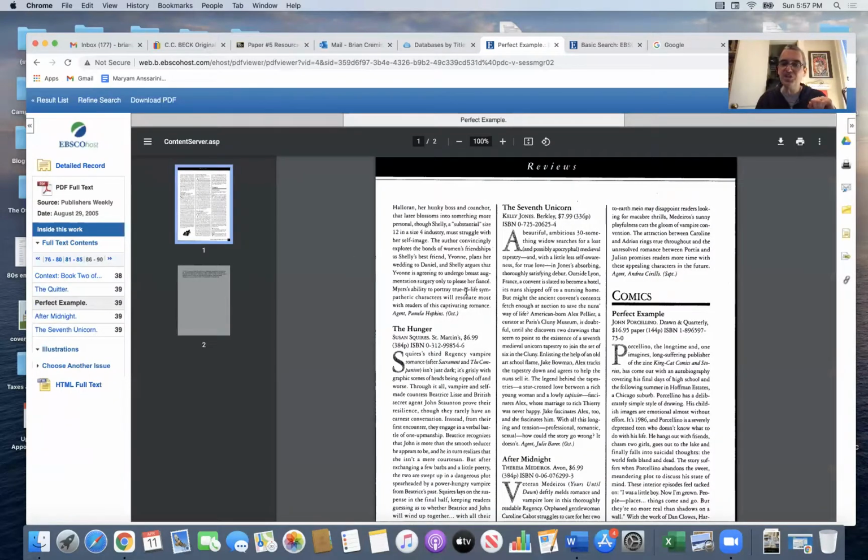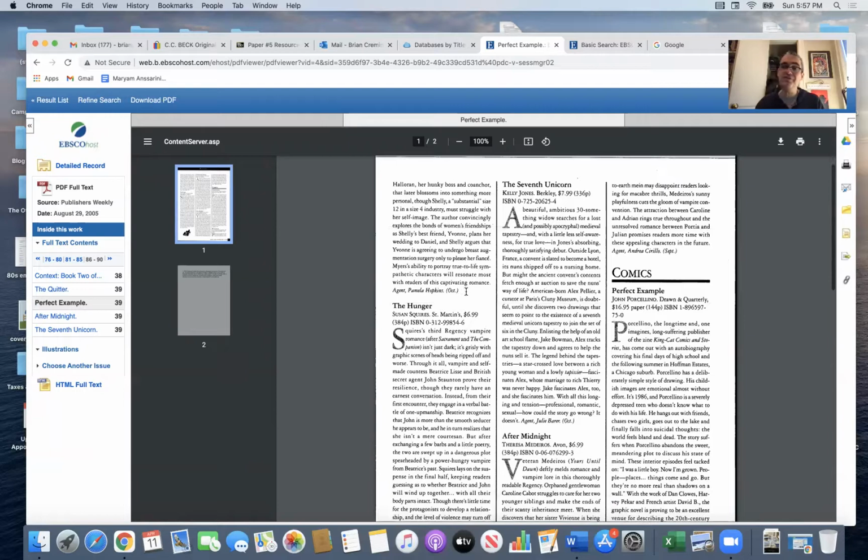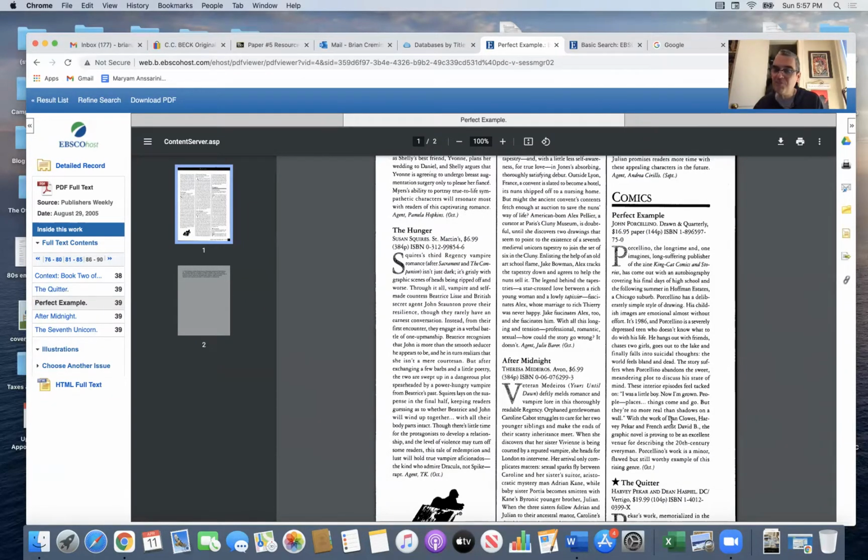So what it does is it gives you the original print version of the article. Now, these are short articles, they're reviews. If you're in another class where they're asking you to find much longer academic articles, they could be anywhere from 15 to 20 pages. Now, we're just using shorter ones because you already have plenty of other resources and research material to use for this last paper. But here we have the review. So you can read this over. You would cite it in the same way that we cited everything else for the class. So all the citation rules that we've talked about from paper number 1 on, that still apply here.